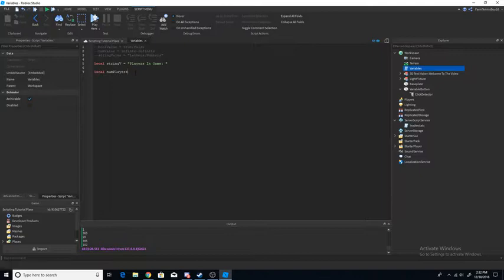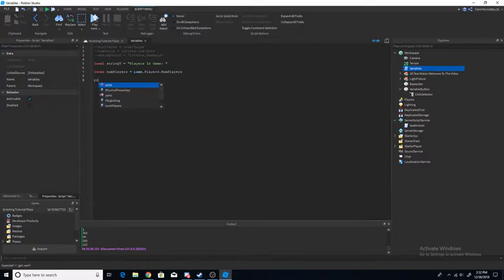So here we're actually using a number value, so this would be game dot players dot num players. I think. Even though it doesn't show up as it's there, it is there.